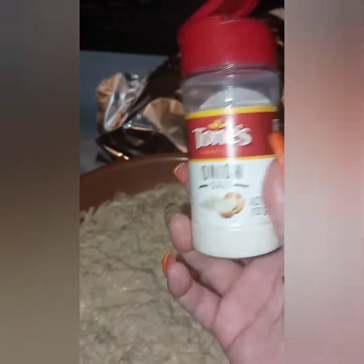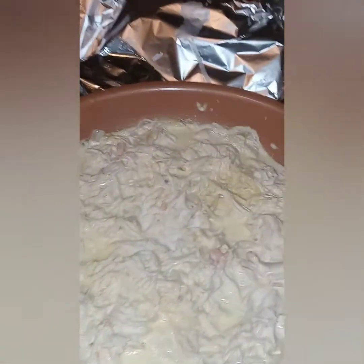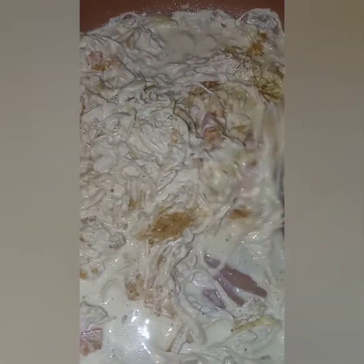Ahora le voy a agregar onion salt. Y le voy a agregar sazón de pollo. I get those at Walmart in the Latino area. La Walmart los compro. I'm going to add cilantro. Voy a agregar cilantro.